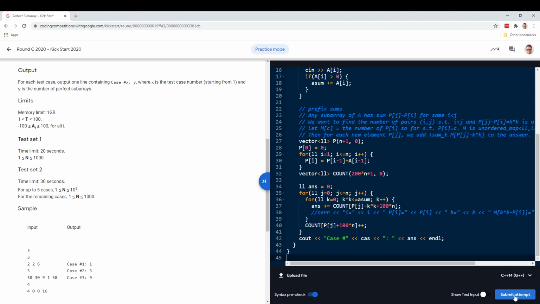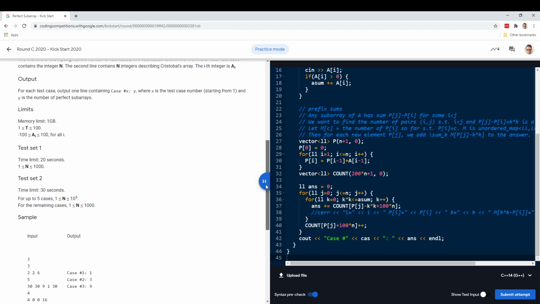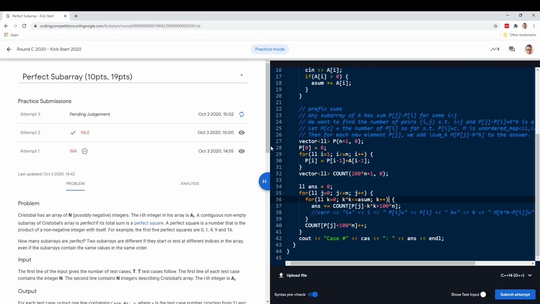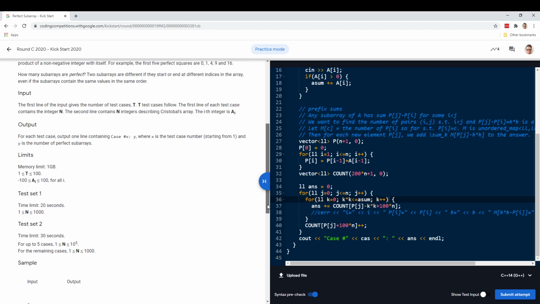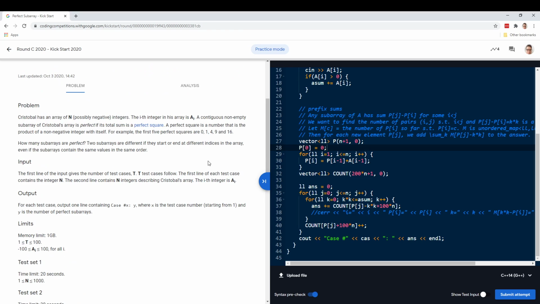I guess maybe unordered map is bad somehow. But here I'm using like 200n memory, which is 10 to the 7. Should be okay. I guess it's cutting it a little bit close. Right, 10 to the 7 long longs is, but I mean, this could be int actually, if I really need to save the space. Okay, yeah, that passes. Okay, that was kind of interesting.